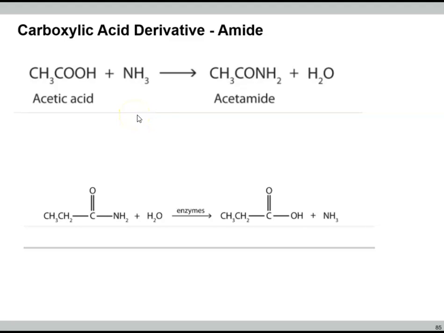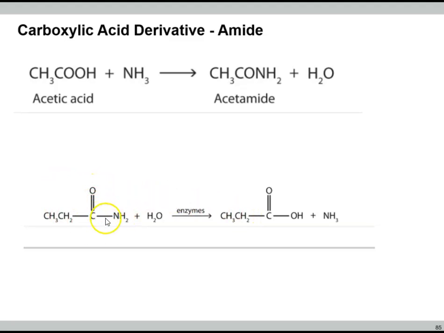Some of the different types of chemical reactions that we can undergo is we can interact an amine and a carboxylic acid to form an amide. These are also sometimes referred to as carboxylic acid derivatives because they are derived from this functional group. So we've added these together, and this chemical reaction is really a substitution. We're substituting the OH group completely for a nitrogen group that's going to come in and replace that, and then we'll also form water. The OH group is going to come off, and we're going to create water and this carbon, this double bonded oxygen, and nitrogen to the carbon. And so this is going to be the derivative that's formed when we put these two together. The reverse reaction is also possible.